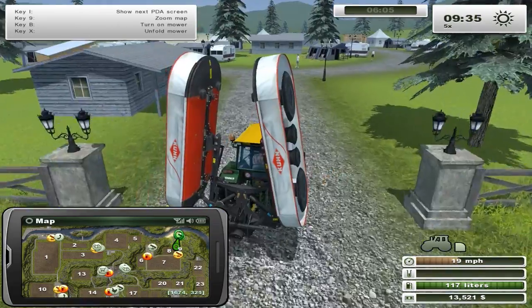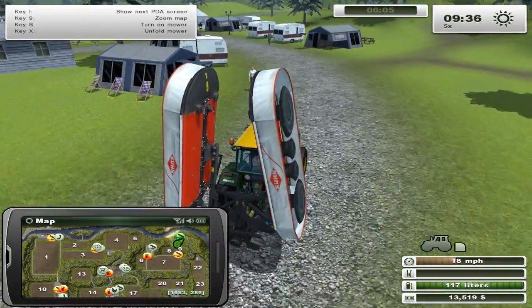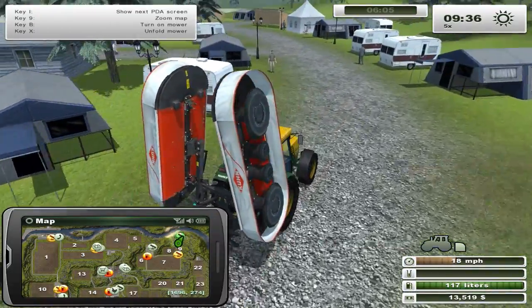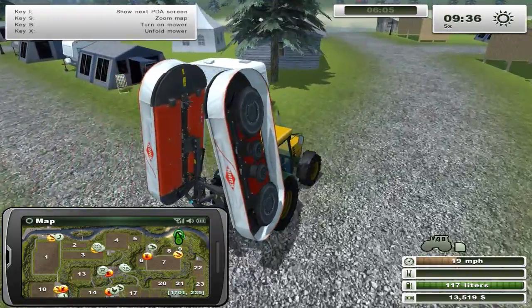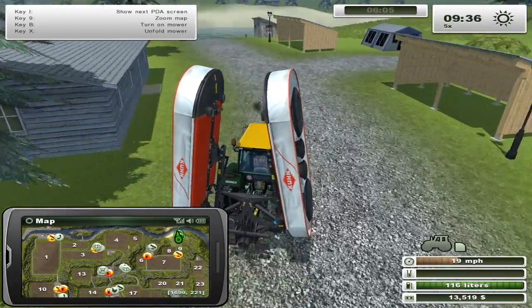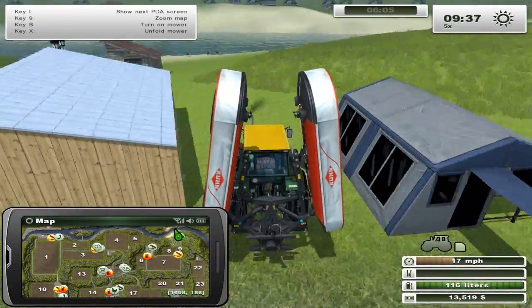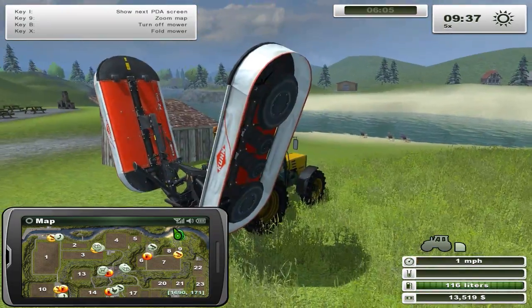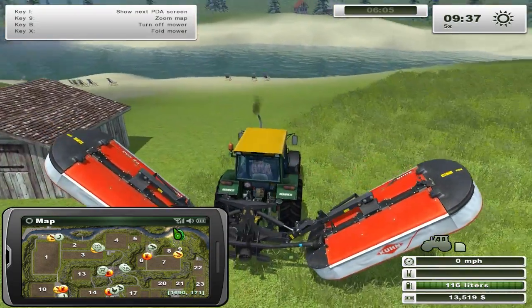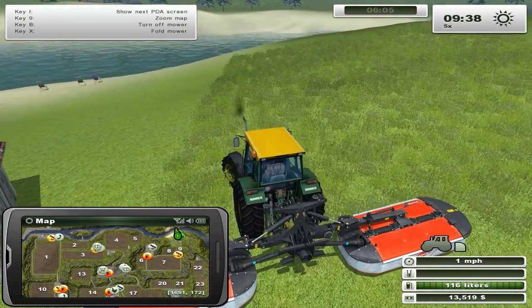Where's this grass that you need cut? You looking for a grass cutter? I can do the trick, I promise. Up here. Oh, over here. I see a bunch of grass over here. This must be it. This must be the place. Unfold that mower. Turn it on. There you go. Yeah, now we can cut grass.